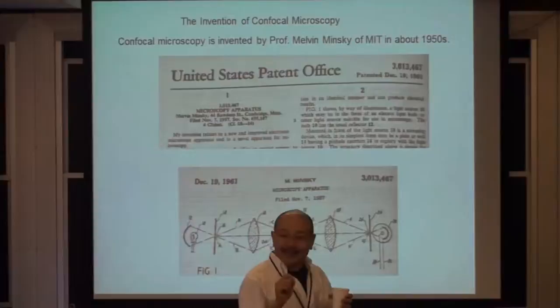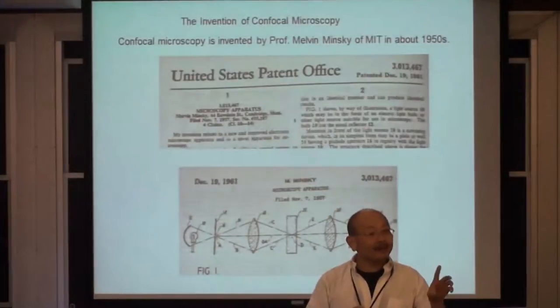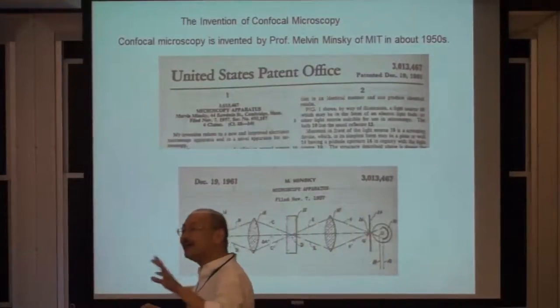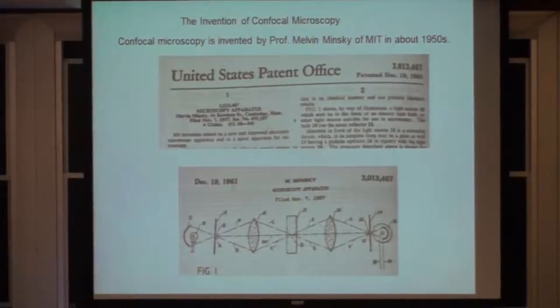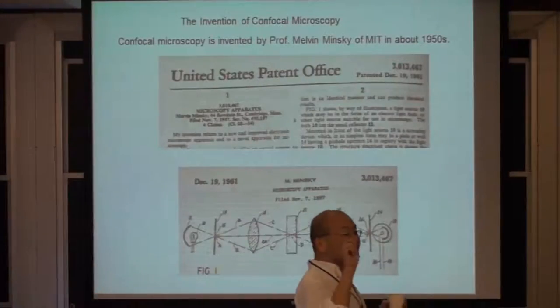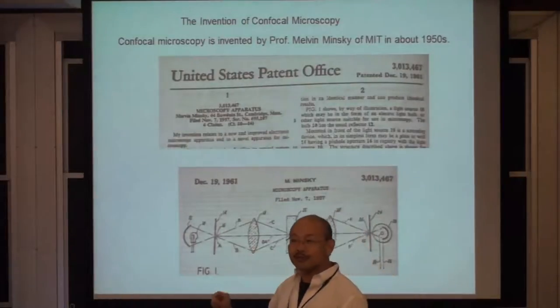So actually, at that time, how many of you have used a confocal microscope before? Quite a few, and certainly after today and tomorrow, most of you, maybe not everyone, would have a chance to use a confocal microscope. Today, a confocal microscope typically involves either one spot of light or multiple spots of light that move around a sample in 3D and generate an image. And you see the image not by your eye, but by a computer, because if you generate an image spot by spot, you need a computer for reconstruction.